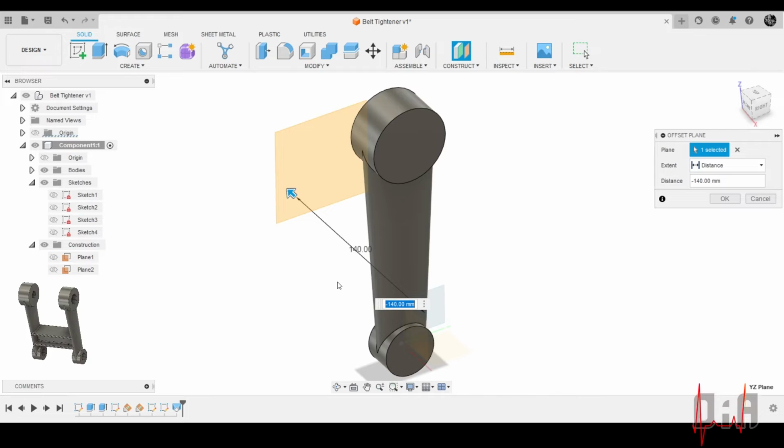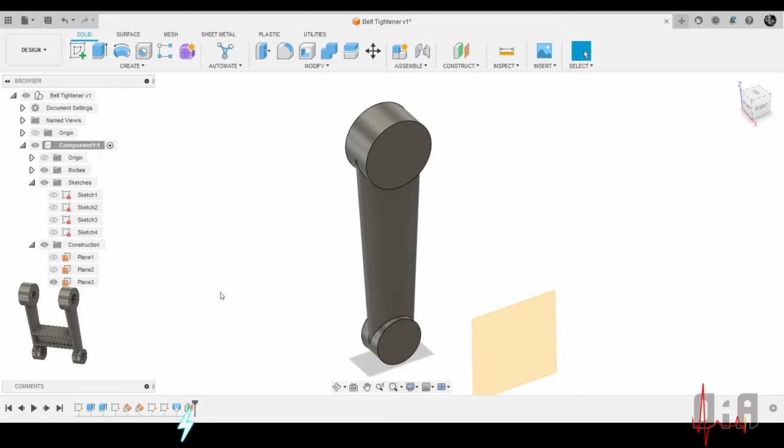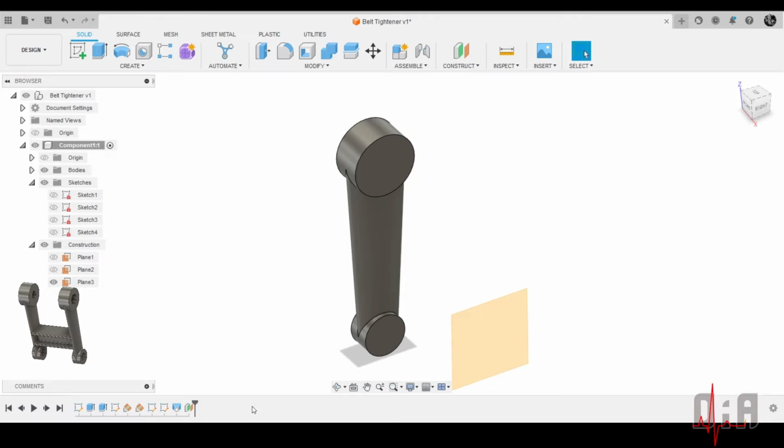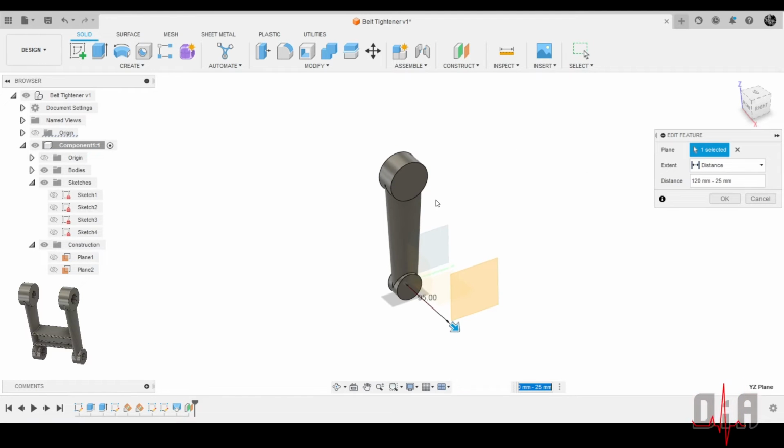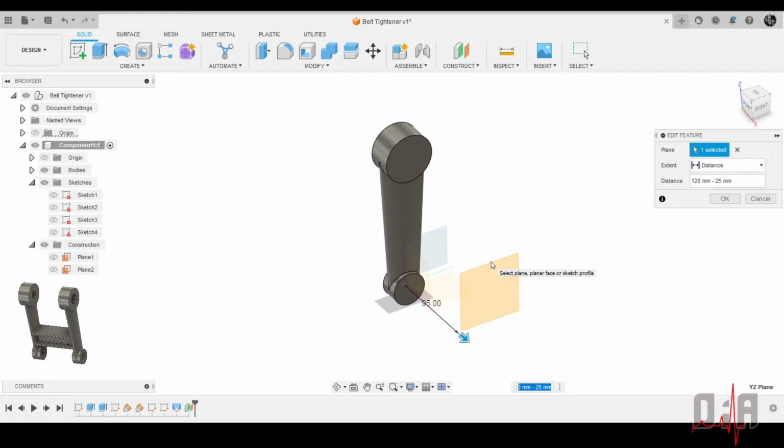So it will offset by distance of 80 minus 25. Oh, wrong side. No, we could still do it on this side. Okay, let's do it on this side. It's okay.